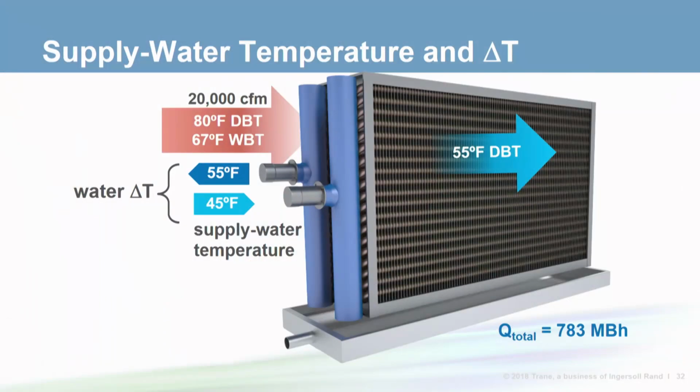For the examples that follow, we'll select a coil for a 10-degree delta T. Keeping the same air conditions, capacity, and physical coil features intact, we will then evaluate the effect of changing the entering water temperature to increase the delta T above 15 degrees. Unless otherwise noted, the examples will all assume that the coils have two-way valves.